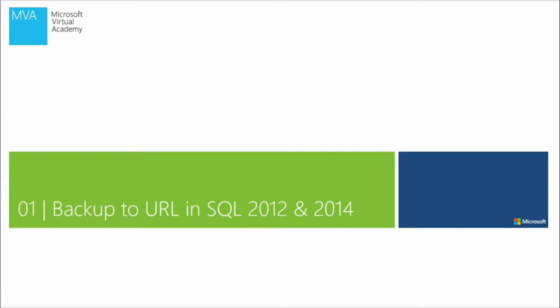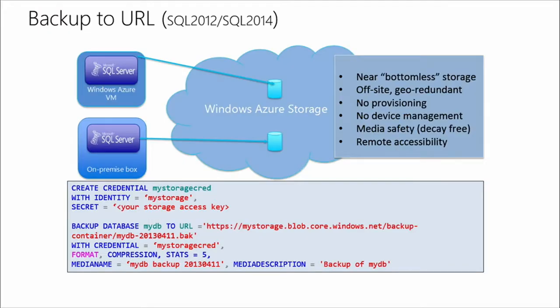So the backup to URL feature was first introduced in SQL 2012 CU2. We first introduced the T-SQL statement where the device type can now support URL, in addition to the ones that you are familiar with, like disk and tape. As you can see, the URL type is included in here. In addition to that, we have also introduced support in PowerShell as well as SMO, like in here.